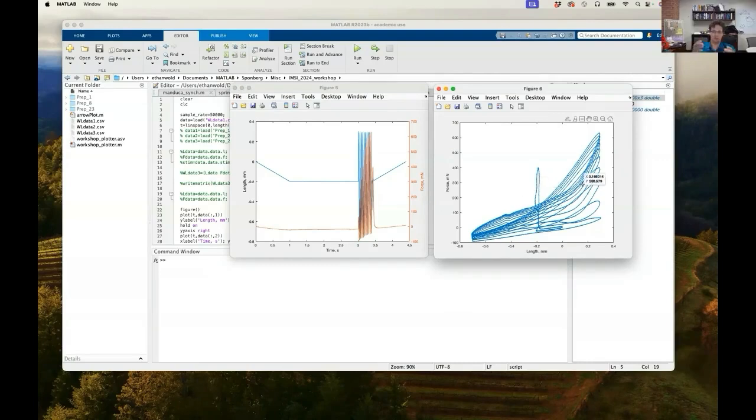Usually if you look at figures of work loops in papers, and you look carefully at the methods, people like us will say we tossed out the first X number of cycles because we're only trying to describe the steady state work loop. But if you think about any actual animal moving, they're probably not at steady state for more than a few strides. So those transients are probably really important, and most everyone ignores them. I didn't compute the actual net work here, but it would be pretty close to 0 because you're getting a figure 8. So the two lobes will almost cancel each other out. I tried to find one like that.